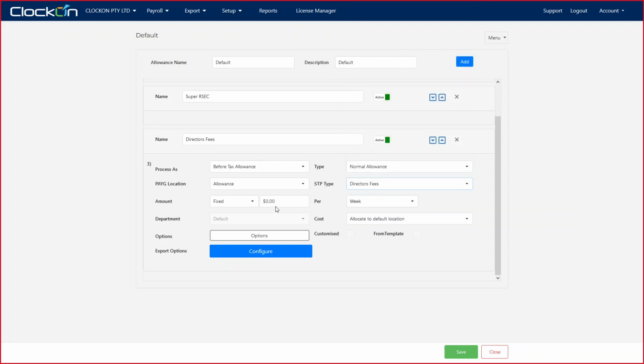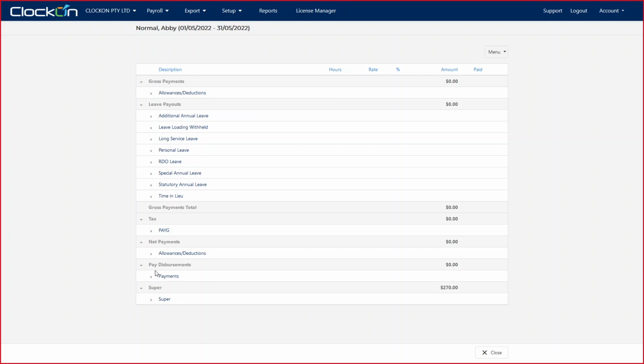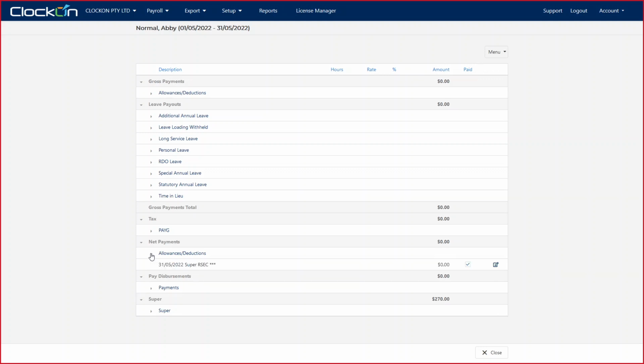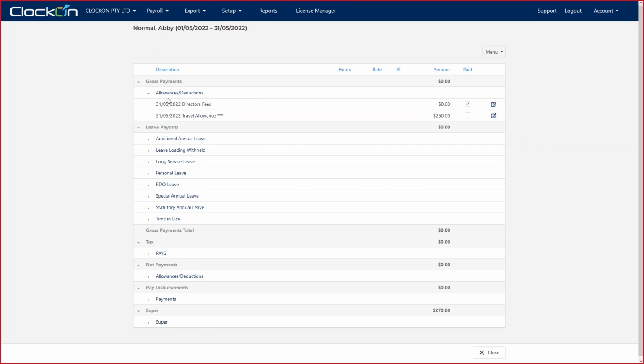and you can either do it a set amount per week, or you can leave it as $0. Benefit of leaving it as $0 is that when you come back to the payroll here, it won't reoccur. It's gross, that's right. So it's up here. So it won't reoccur. So it'll be $0 on here unless you come in here and manually set an amount.